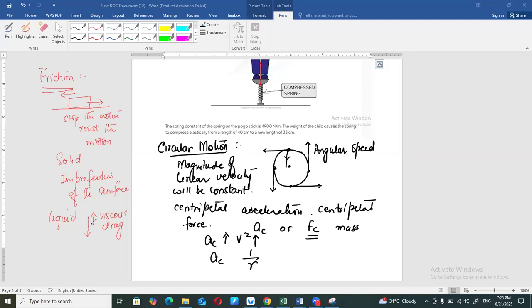So these are the topics we have covered in this lecture number 7. One topic was Hooke's law and related problems. We also covered circular motion and friction, right? In the next lesson, which will be lesson number 8, we will try to finish moments and related problems.